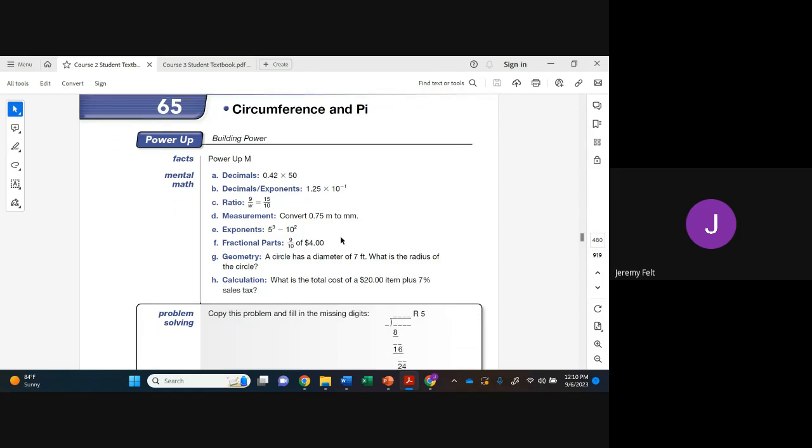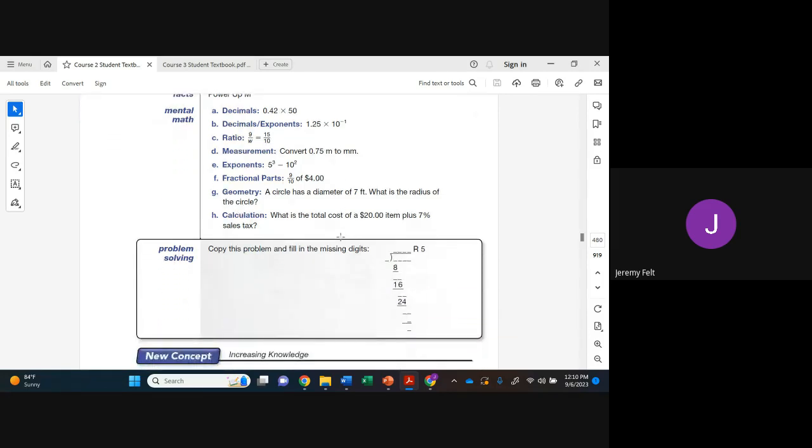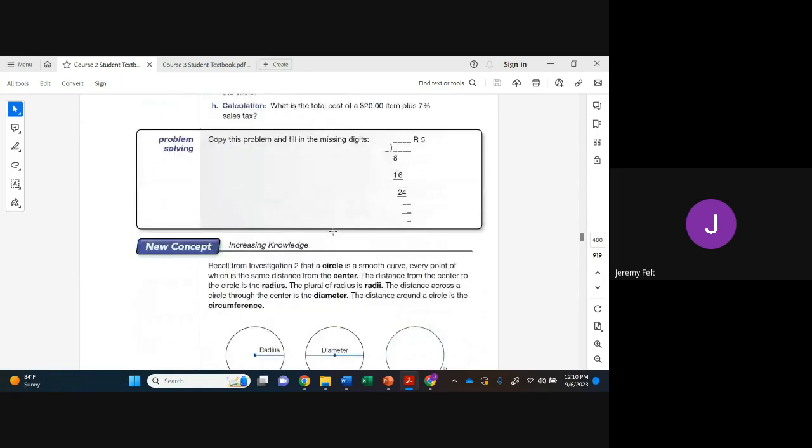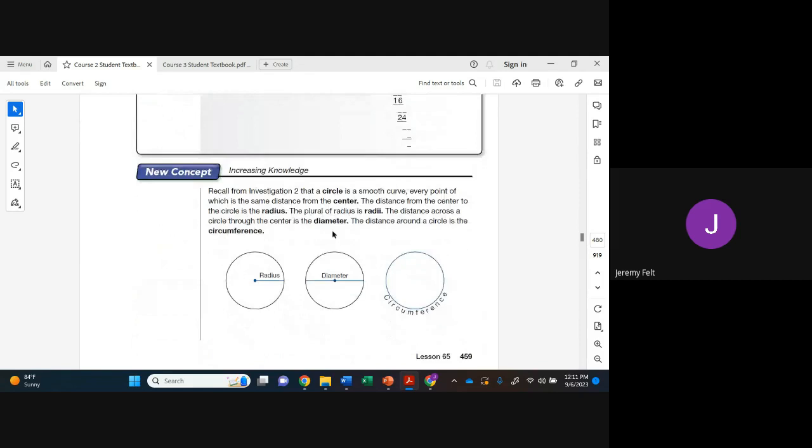For our calculation, we've talked about circles before: pi r squared for area, 2 pi r for circumference. So we need to review that. Again, we have a circle. We use pi, radius, diameter when we're working with circles. Radius is from the center to the side. So 2 radii, 2 of those would be the diameter. So if we know the diameter, the radius is half. If we know the radius, it's double for the diameter.